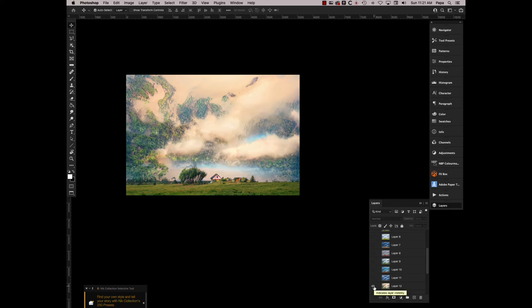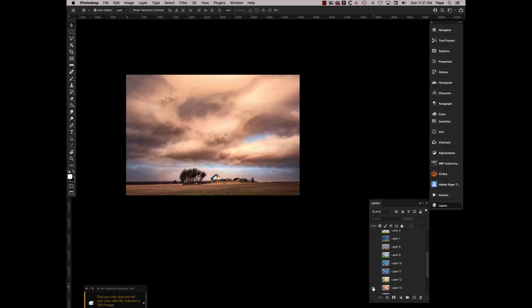Layer 12, not so much on that one. The sky and the background in the sky is a little heavy. You could take that out. It's somewhat believable, but it's a stretch, in my opinion. This one's not horrible. Tones don't look real natural to me. This one's definitely believable. That one's not bad at all. I actually kind of like that one. It definitely works. There's the original, the filter.